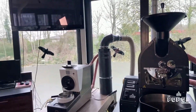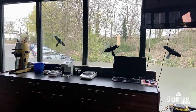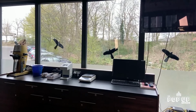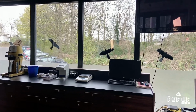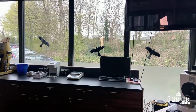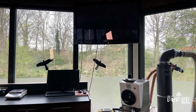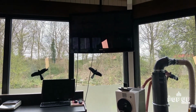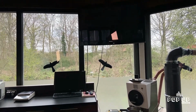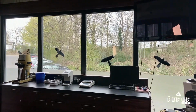And just one more look to the other side, we see our equipment which we use for quality control. Of course a grinder, and we see the color red, which is our color meter for the roasted coffee. Of course we have a scale, and then we also have a small screen and a bigger screen which are used for the presentation that we show while you are here for training. So this is our showroom.